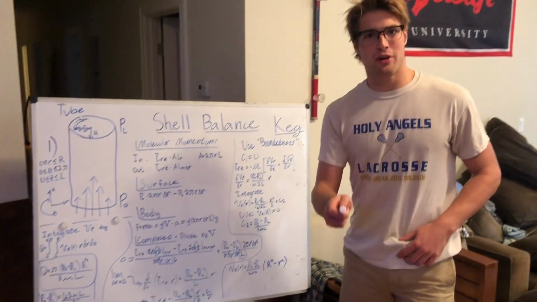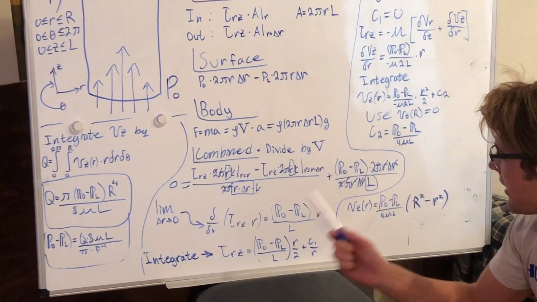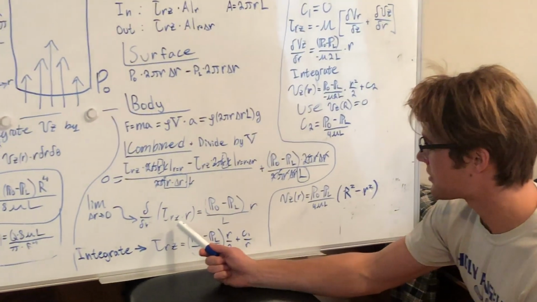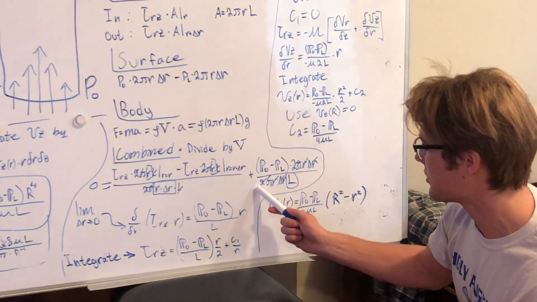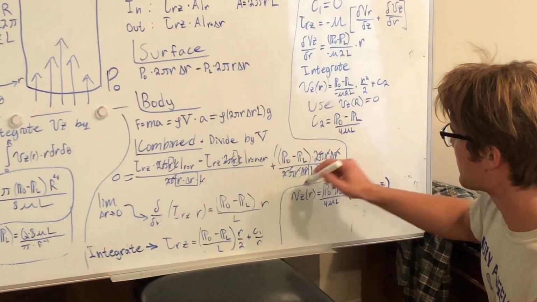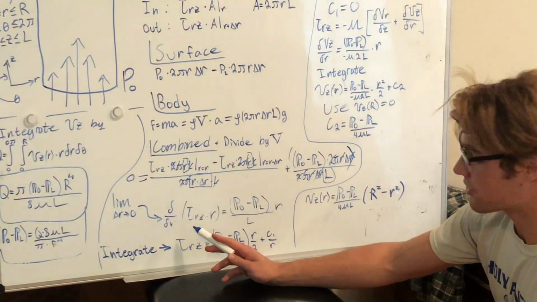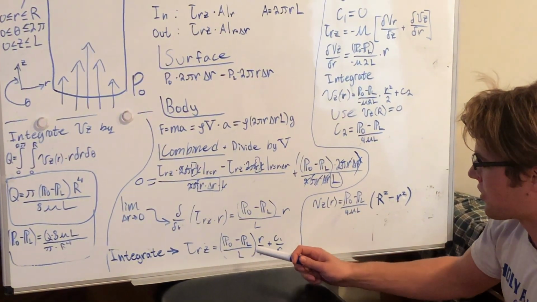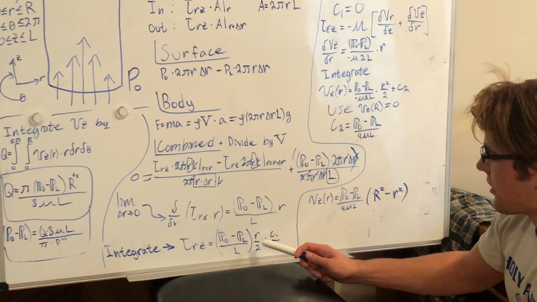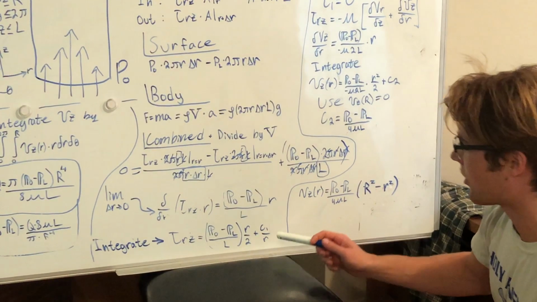Wow, that looks just like a plain old derivative now. You're right, it is a derivative actually. If we take the limit as delta r goes to 0, that is just like taking the derivative of the stress. So because all the forces combined equal 0, we can bring this pressure differential and length over to one side and take the derivative of our stress. By integrating, we now find that our stress is equal to our pressure differential term over L times r over 2 plus our constant that we find from integrating over r.